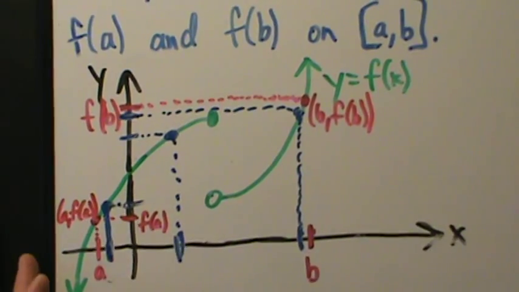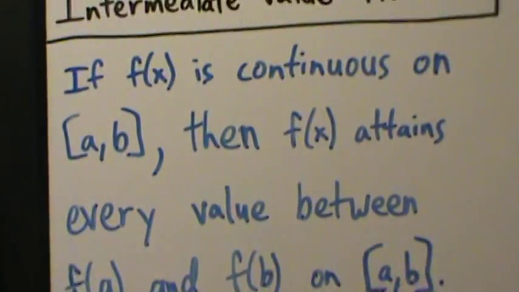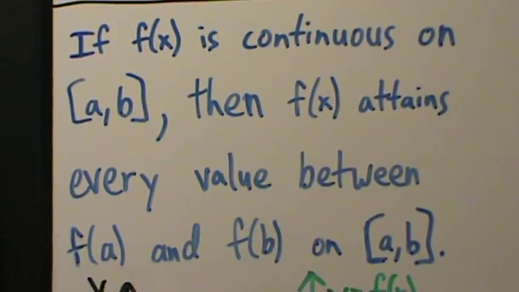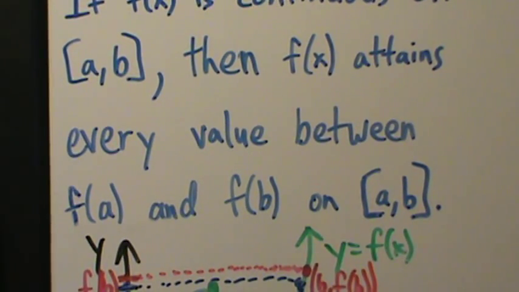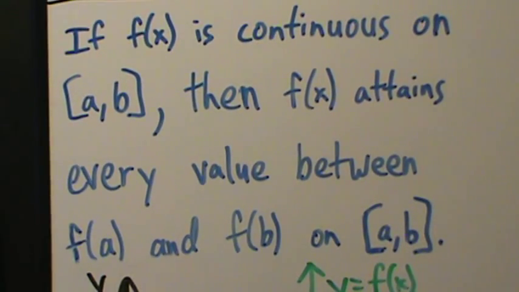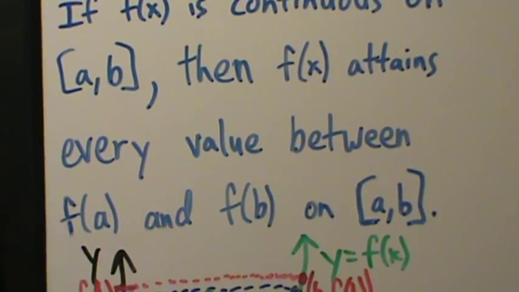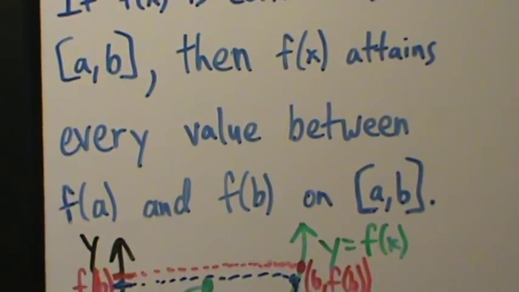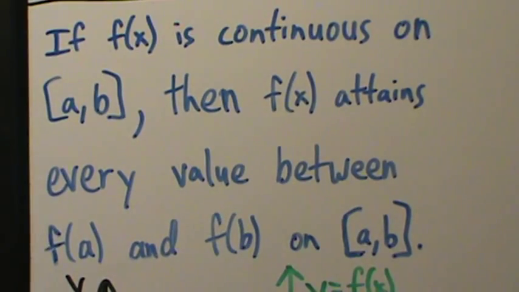So my point is that, again, I just can't stress this enough. If f of x is not continuous, you cannot conclude anything. So if you apply the intermediate value theorem, your only two conclusions are going to be, yes, we do attain every value in between, or I don't know. Your conclusion is never, no, we don't attain every value. Your conclusion is either we do attain every value, or I don't know. Okay? So that's just sort of an explanation of what can happen if you drop the continuity condition.